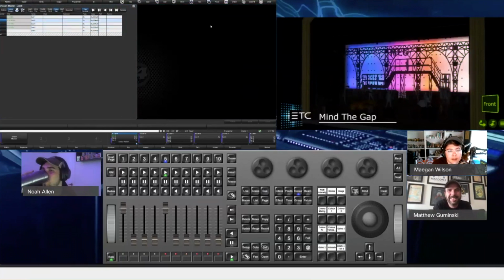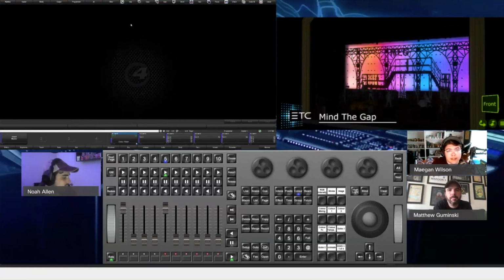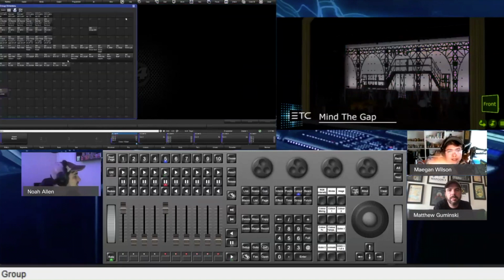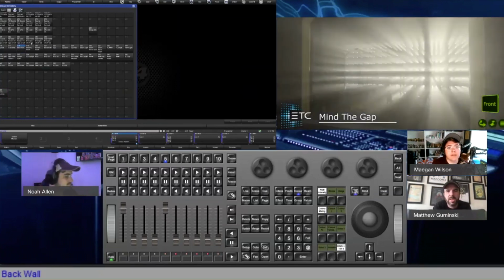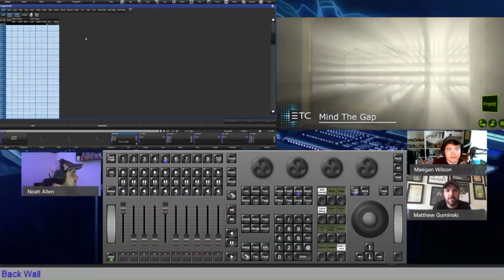It's all good. I like it for twinkly stars. So if we want to do twinkly stars across all these, I don't even know what's back there, but across those dots in the back, you could very easily just record it full, get them all in there, and then do a random chase across everything. And then select them randomly by your random selection. Yeah, exactly. I also did it for camera flashes when I did Hairspray. We needed a bunch of random camera flashes. That's how I did it. I just did it on a list.